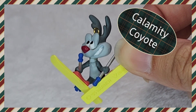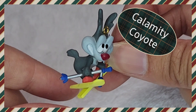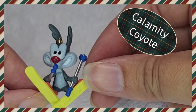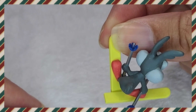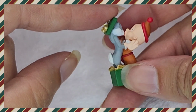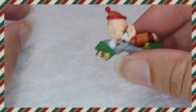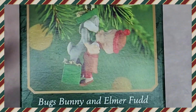Let's start with the Calamity Coyote. You can see it's from 1995 Warner Brothers on his little ski there. He is just super detailed — it's definitely a teeny tiny little guy, but so cute. I think I'm going to have to just do a tiny tree with just Looney Tunes and Tiny Toons ornaments. Definitely. And this one — it's Bugs Bunny popping out of a Christmas present, kissing Elmer Fudd on the mouth. Elmer Fudd does not look like he was ready for that kind of present. Super cute ornament. I did get the boxes for both of those, which sadly I'll probably throw out, but it is cool to see the original vintage packaging.